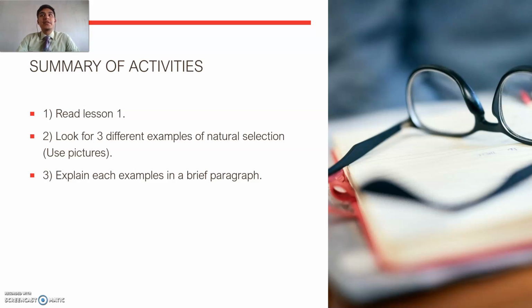So, for example, you can talk about the adaptation of regular birds to polar bears, or you can talk about the different types of beak that birds have, depending on what region they are living in. And of course, the necessity that they have gathered from that specific environment. And be creative. You can do your research on the internet and of course include that in your notebook.